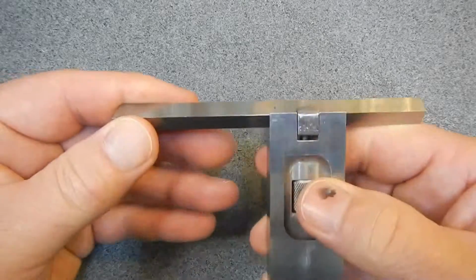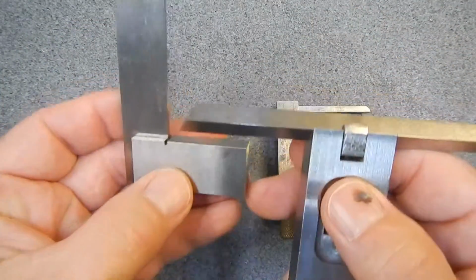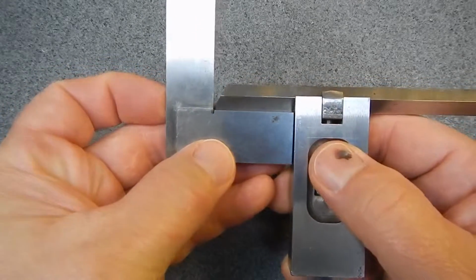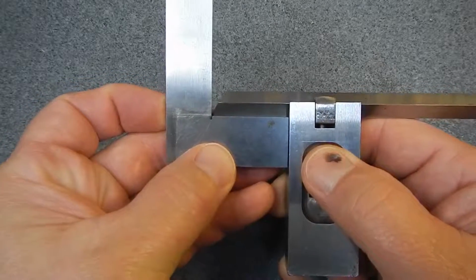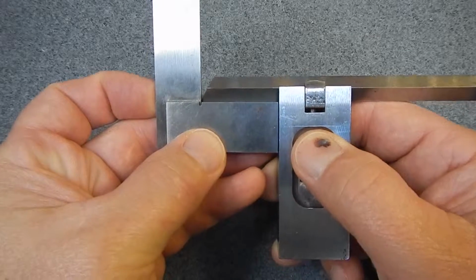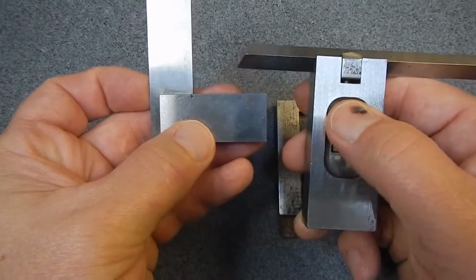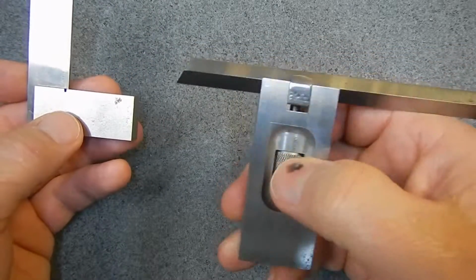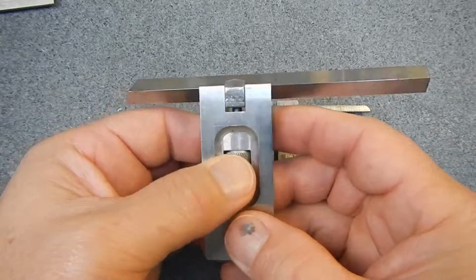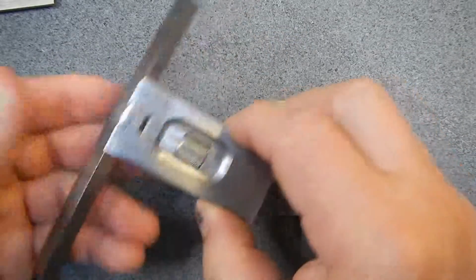And it's got adjustment on it, so that if you had a situation like this, where you wanted to be able to get all the way in there, you could inspect every last little teeny bit of the area that you wanted to look at, and that 45 allows you to get in there nice and close. So that's a pretty cool feature there, that it adjusts like that.